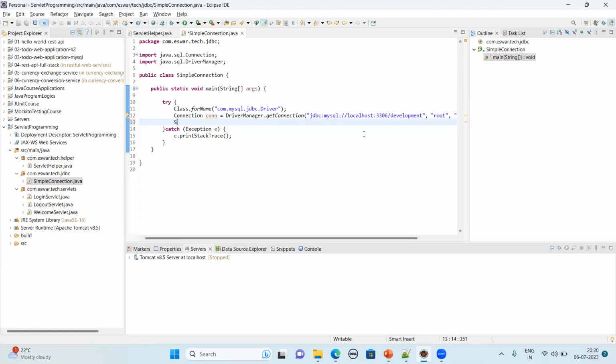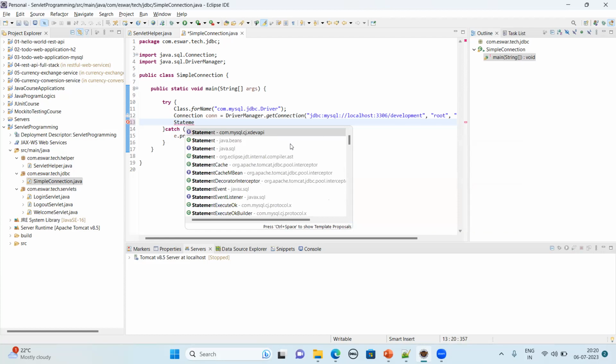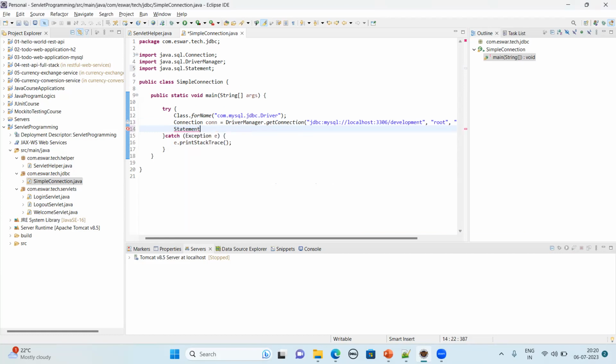The next step is to create a statement. So you see it is showing different things. Don't select such things, just select the package java.sql. Now Statement equals, then using the connection object I am going to create the statement. Then what is the next step?